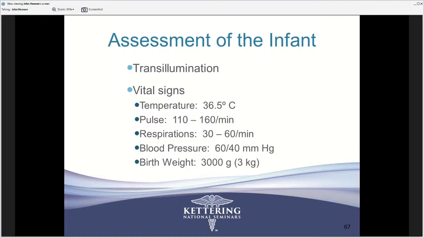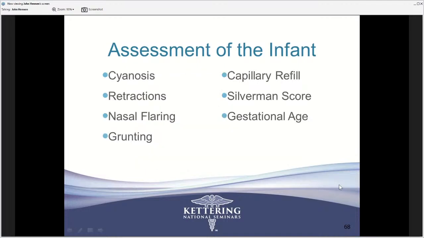Top of page 51, letter F, cyanosis. We've already talked about what that is, but again, this is related to infants, and so we're just reminding you that is an important thing for you to be looking at and know what it means. Same thing with letter G, retractions, letter H, nasal flaring, letter I, grunting. Remember, grunting is the baby's way of creating and generating their own PEEP. Letter J, capillary refill. Once again, anytime you see capillary refill, you want to pay close attention to that. It needs to take less than 3 seconds, or 3 seconds or less, to indicate good circulation or good cardiac output.